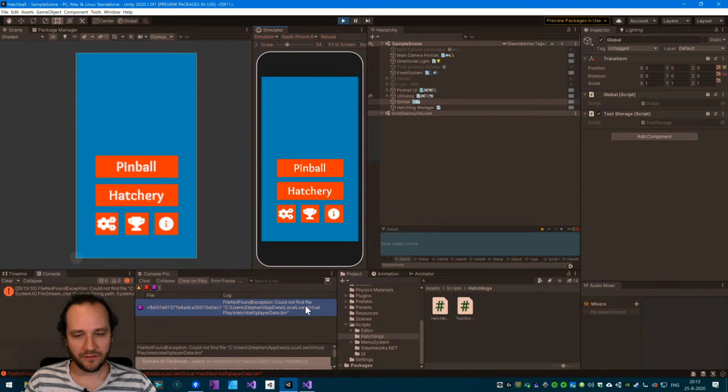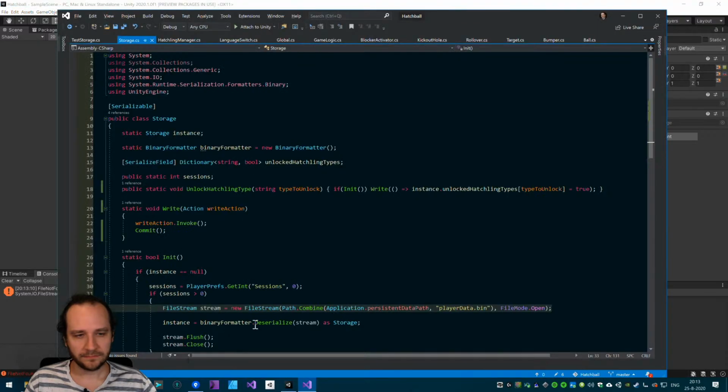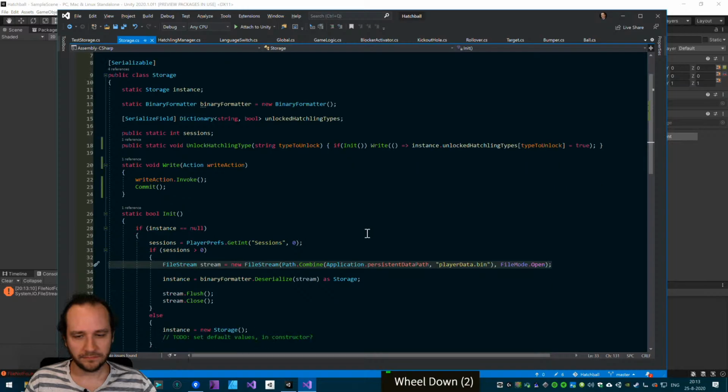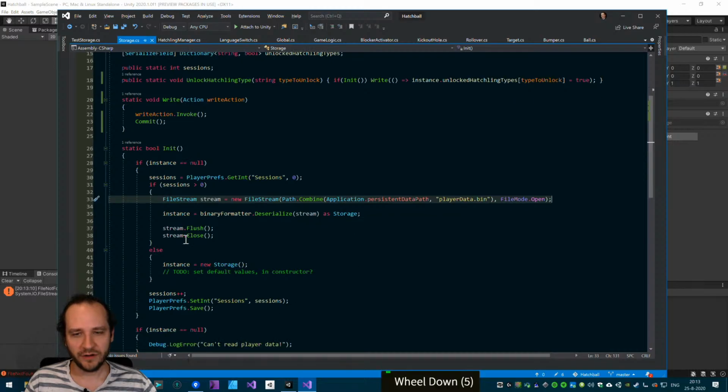Good. File not found exception. That's good. That was what I would expect. And that's because sessions is bigger than 0, of course. But is it? That's weird.